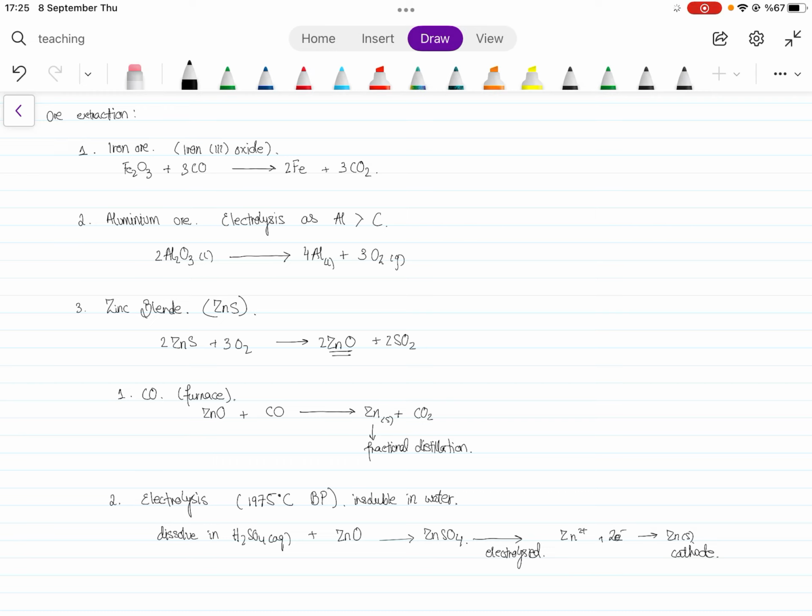Okay, yeah, one more part. Why do we do such a hard process to obtain zinc? Zinc is used to galvanize iron, which means basically coating it to stop rusting. Why do we coat it? Because zinc is less reactive than iron, so it stops the iron from reacting. It is also used in the sacrificial protection of iron structures, to make alloys such as brass or bronze, and to make batteries. So we need a lot of stuff for zinc.